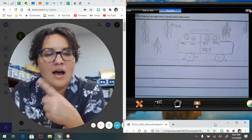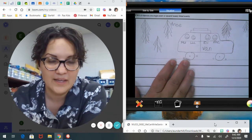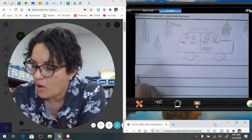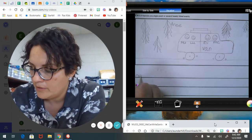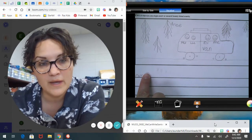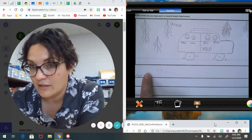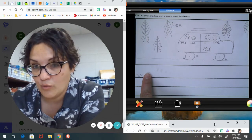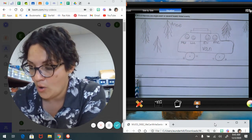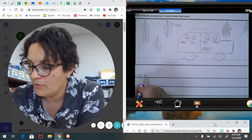So let me think. I remember my pictures are helping me with what sentence I need to write on this page. Over fall break. Over. I said the word. I wrote the word. I reread the word. Now I'm going to use my finger to space for the next word. And I don't need to keep my finger there. It just helps me visualize where the next word will be. So now that I can visualize where the next word will be, I'm going to use my handy dandy magic pencil with the pointer side. Over fall. That's my next word. Fall. Turn it to the writing side.